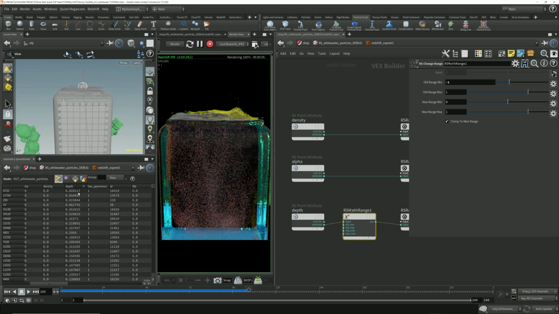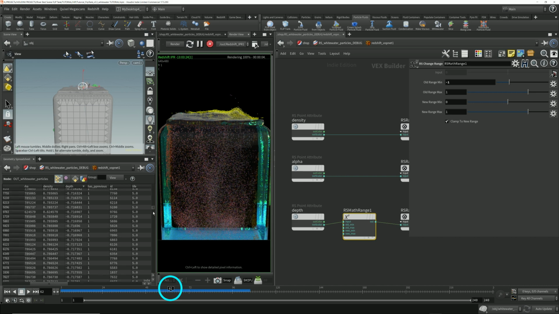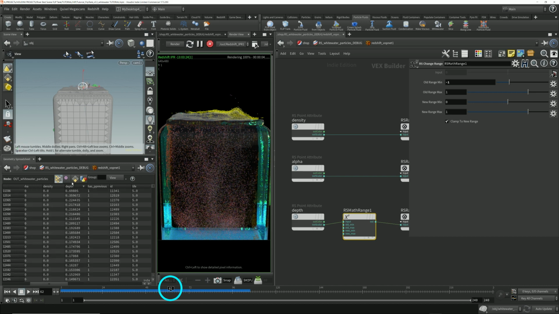Well, that's because we're on frame 105. If we go to a different frame, if I go to 62, the depth range is a little bit different. It starts off with 0.7 as the highest, and the lowest number is still negative 0.8. What I'm trying to say is that the depth range will be different depending on which frame you're on.